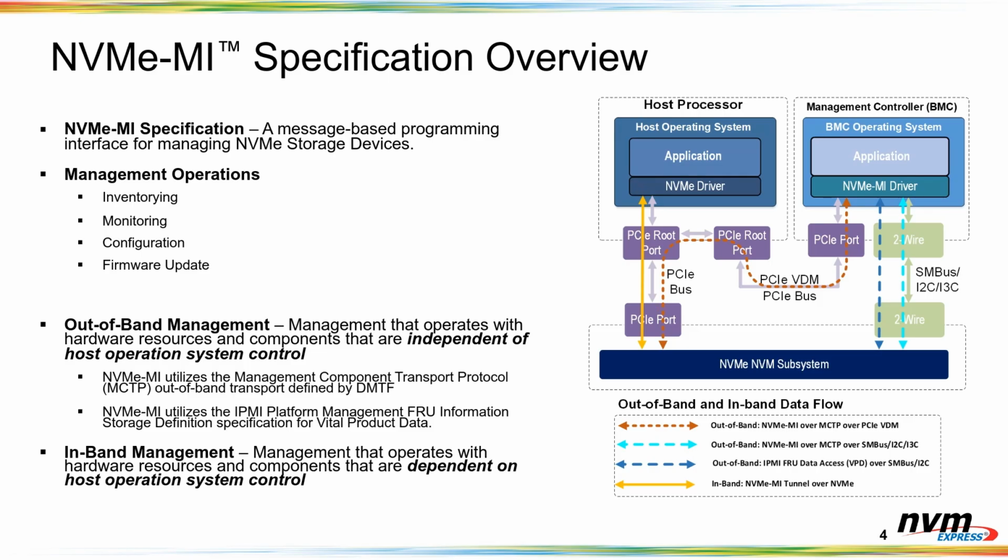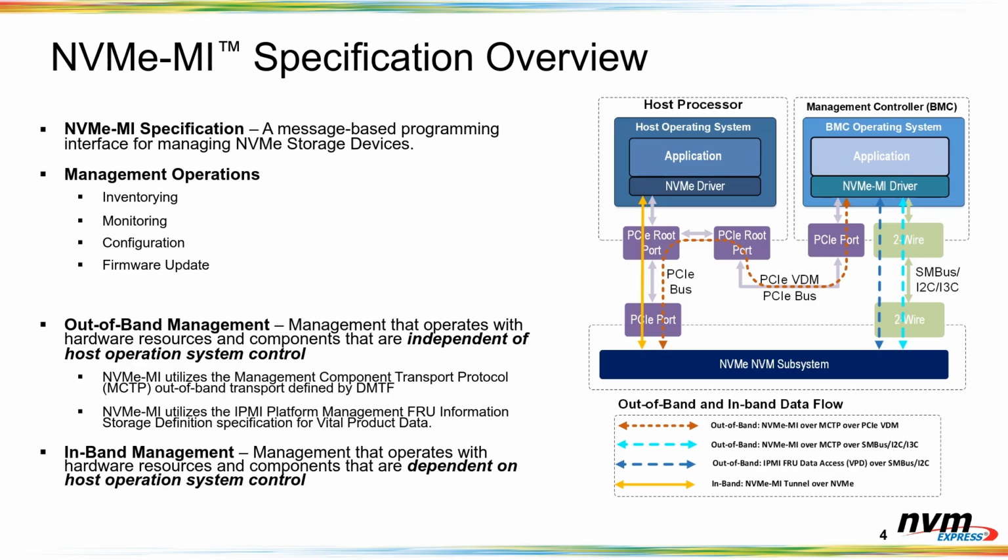Now, the primary focus of NVMe-MI is on out-of-band management, where out-of-band in this context just means the management entity is running on a BMC completely independent of the host operating system that's running on the host CPUs. Out-of-band NVMe-MI utilizes an industry standard transport called MCTP that's defined by DMTF. And NVMe-MI also utilizes an industry standard vital product data format defined by the IPMI specifications.